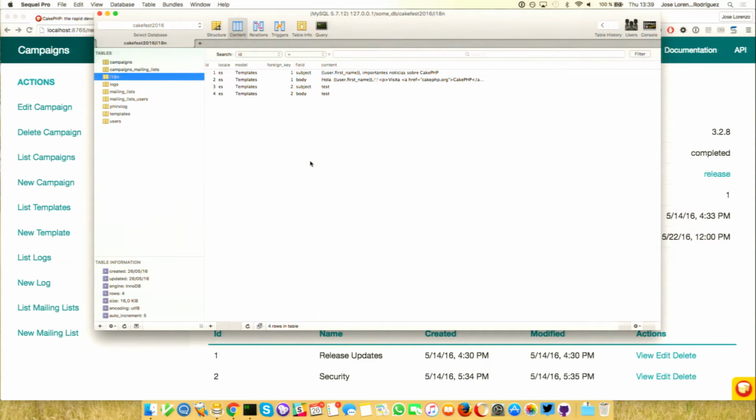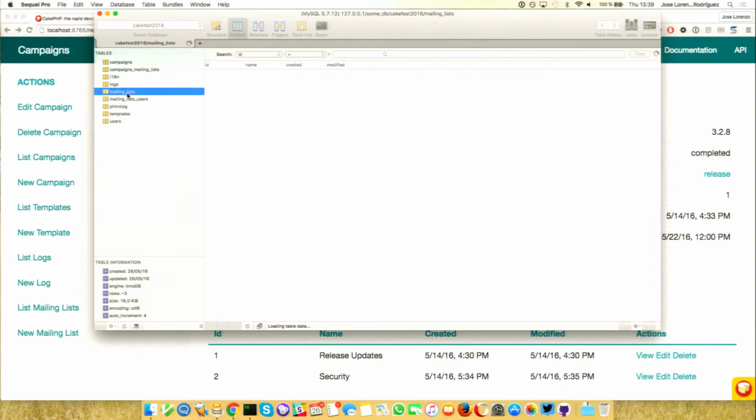Sorry that I cannot zoom in on this. Maybe I can. No. For mailing lists, we could add a field active and then try that. That would make sense for you?